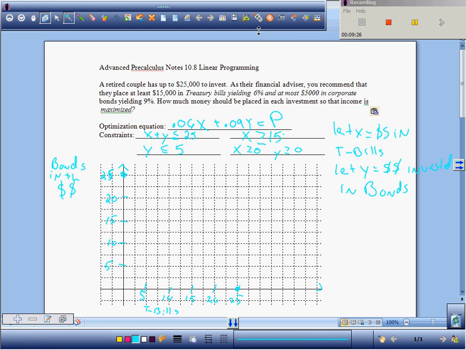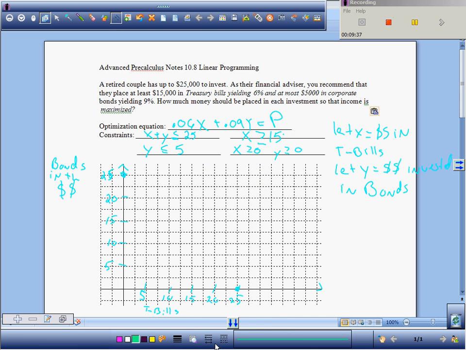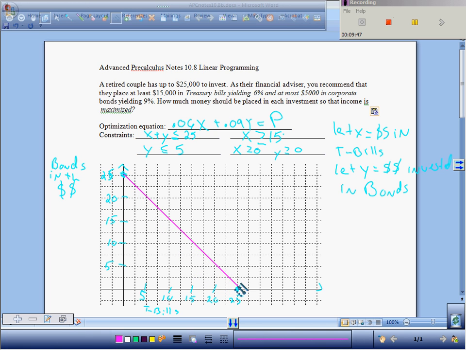So I'm going to graph that equation, and I'm going to use a line, and I'm going to make it solid. I'm not going to put any arrows on the end. I'm going to make it solid, and I'm going to make it colorful. What color should I make it? Purple? Sure. And I'm going to go from here to here. Am I going to shade above or below this line? Below it, but I'm going to worry about that later. I know that because if I plug in the point 0, 0, 0 plus 0 would be less than 25, so I'm going to shade below.